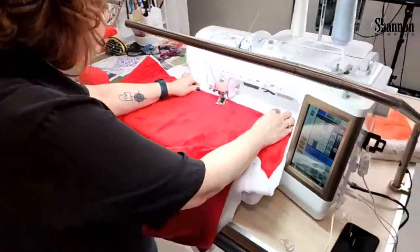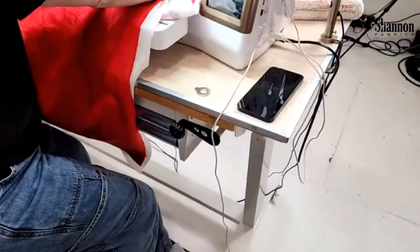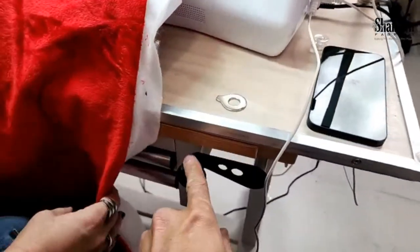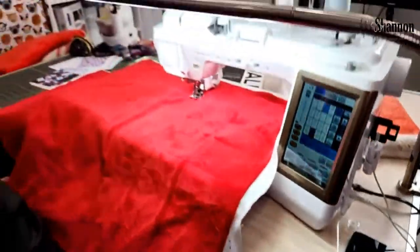By the way, this is a super cool table. This is a Husky. We got it from Home Depot. And if you crank it up, it raises and lowers. It's pretty cool. It's lovely.